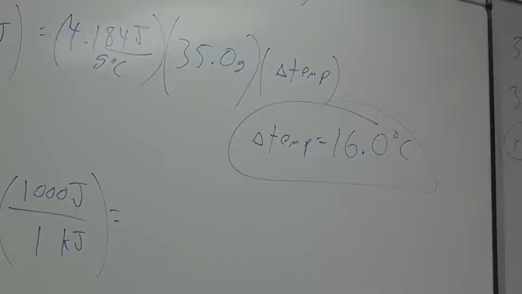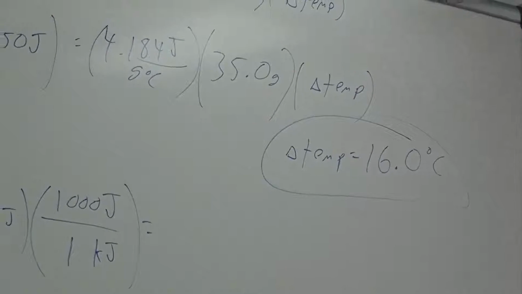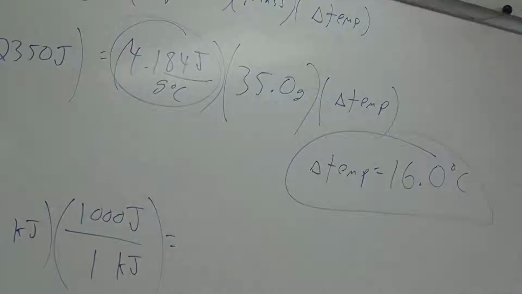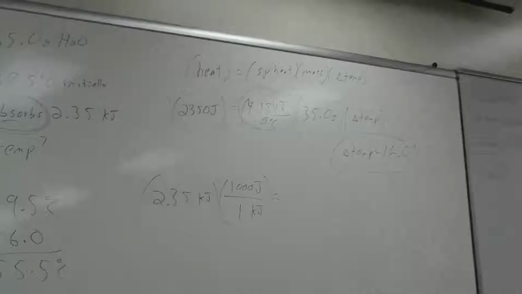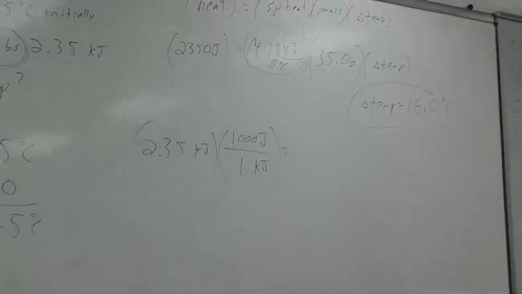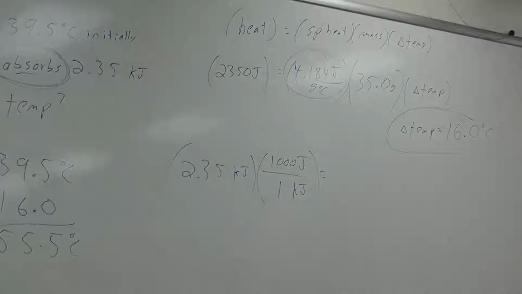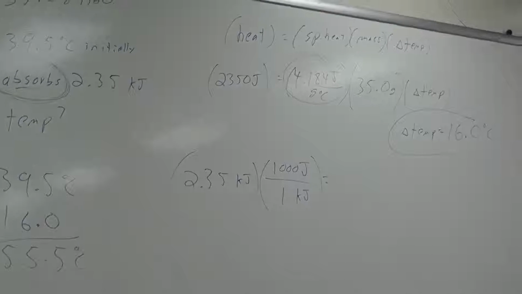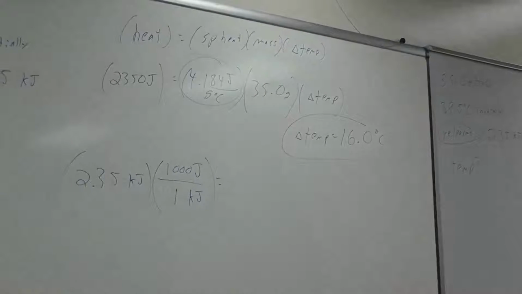Are you getting what you're supposed to? Where do I get the specific heat? Everything else in it that I don't know. It's still water, and so it's still the 4.184 from the previous. Not a constant that you need to remember, but if you do the practice problems, you probably will memorize it just from sheer repetition. But on the exam, if I gave you this problem, that value would not be given in the problem itself. It would be at the back on a reference page. And so you'd have to realize I need the specific heat of water, and you flip back there and you find it.